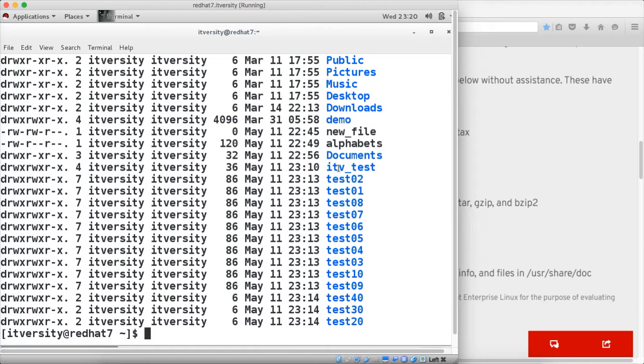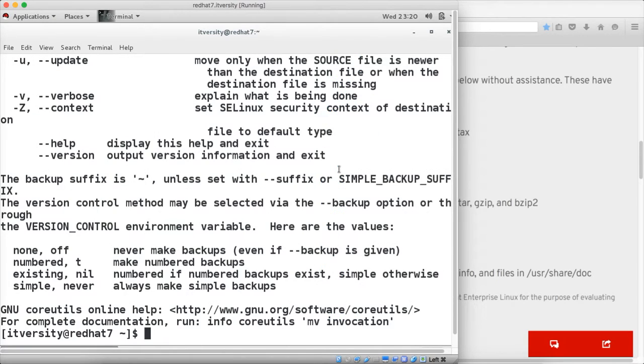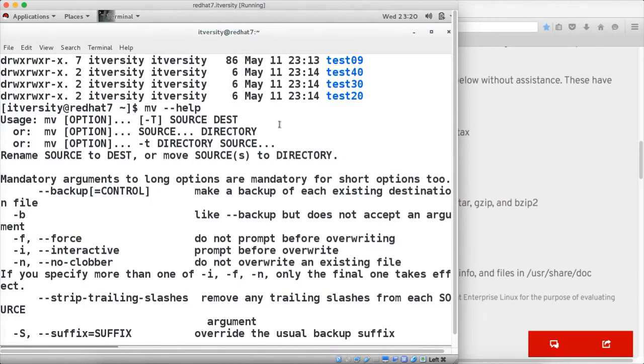As part of the move options, you will not see -r to recursively move the directory. You just have to say -f, which will actually do it forcefully. And again, if you want to get the help, say mv --help, and you will see all the options.